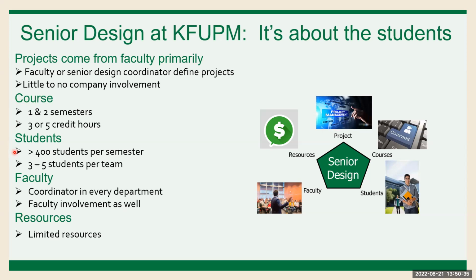In case you didn't know, there are more than 400 students every semester going through senior design in engineering at KFUPM. And the teams are typically made up of 3 to 5 students per team. 3 is usually on the low end, which is maybe a lot of work for students. 4 is usually the sweet spot, according to the faculty.